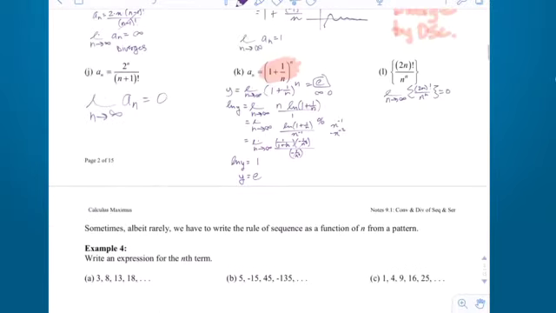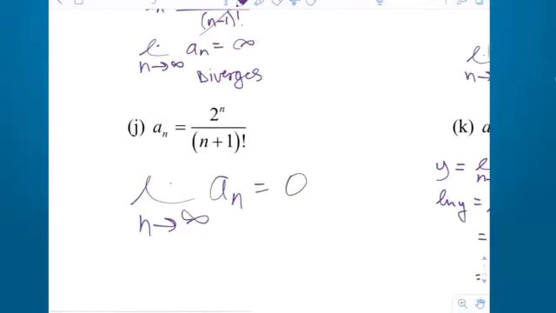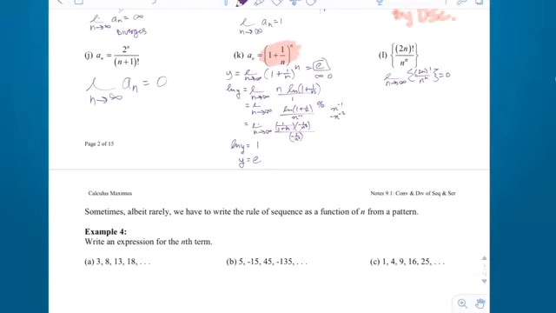Sweet. Okay, now you may have a specific question on the AP exam that deals strictly with sequences diverging or converging. More than likely not specifically, but it does come up again when we start doing our tests for series. It's going to be the first thing we do. We're going to test for convergence of sequences, and I'll show you what that means later on. So it's still a very important skill, very similar to what we did with x, we're just doing with n, where n is a positive integer.